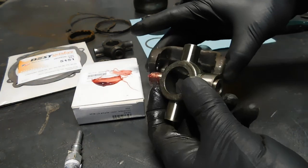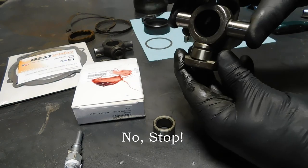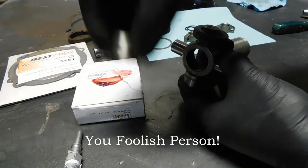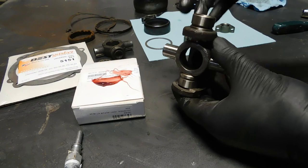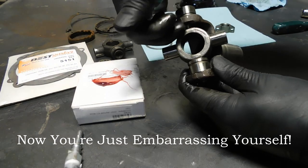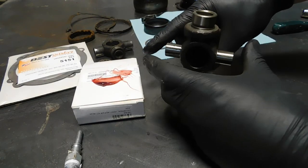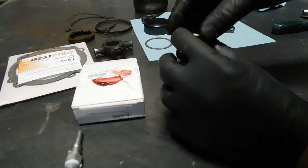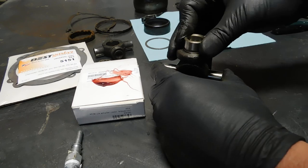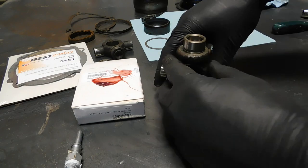So, okay, I'm going to start it in like so. And this one will be like this. Be sure to get the lock ring grooves on this style to the inside. And we'll go back to the press. You could also use a vise. In the manual, they were just using a hammer and punch. If you go carefully and make sure you get it straight, that'll work too.